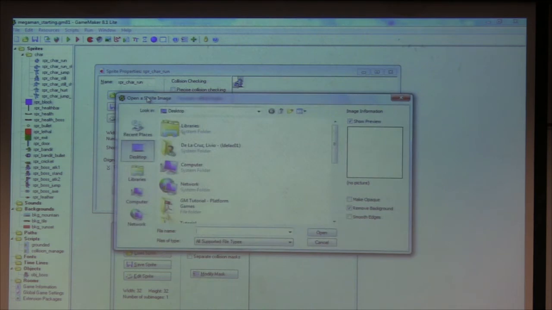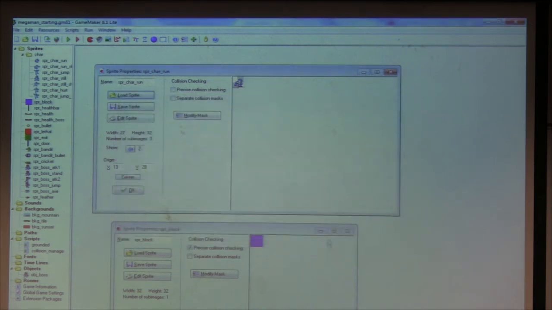Loading sprites and saving sprites are pretty intuitive, but if you want me to go over it, we can do it later. But for now, use all the sprites I have already loaded into the file.